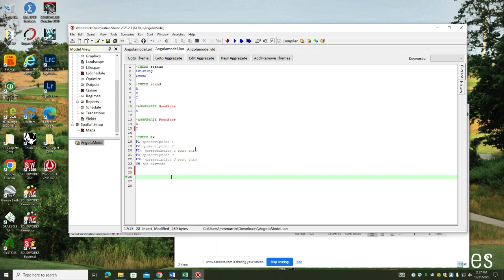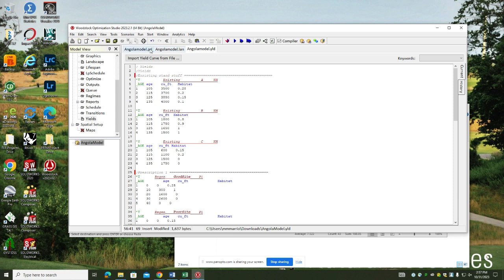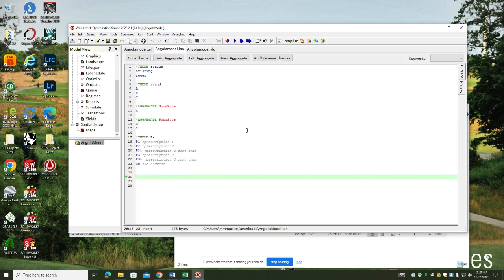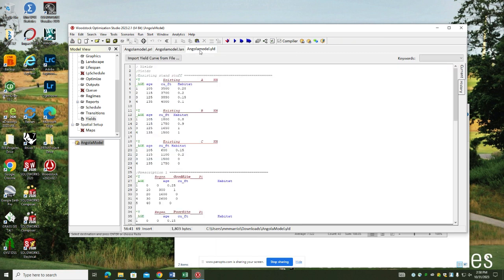That's a regeneration, right? That P1 indicates that prescription. Actually, that is for all sites, so this is all of them.